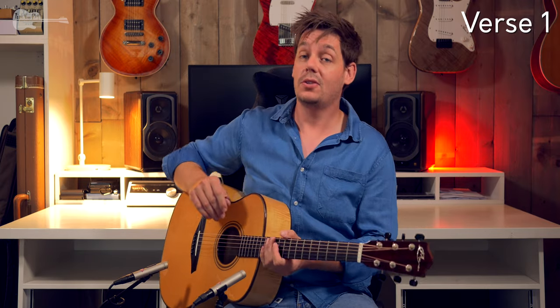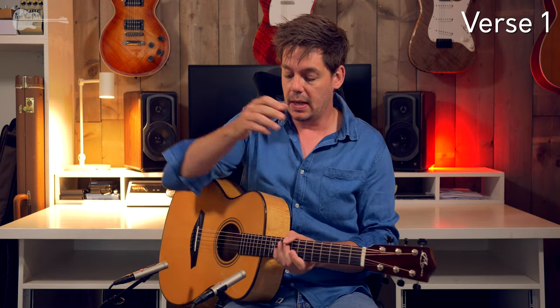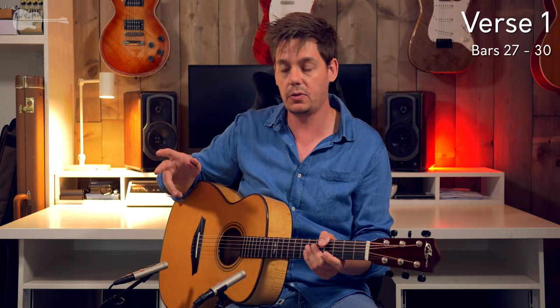Next verse. So as you can see, most of the chord shapes we looked at in the basic version are here again, but Tommy plays around with it. I'm going to go over it note by note, how I transcribed it, but don't feel obliged to learn it note by note either. So I'm going to point out certain arpeggiated notes. If you arpeggiate a different string, it probably will sound just as good as what is happening here.